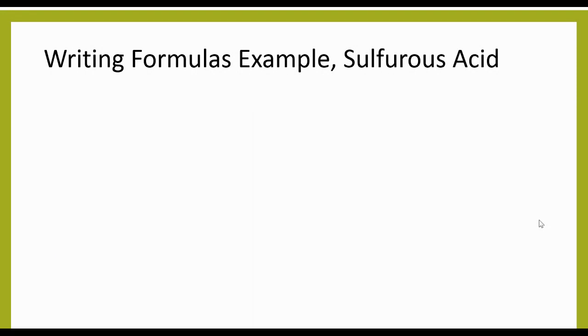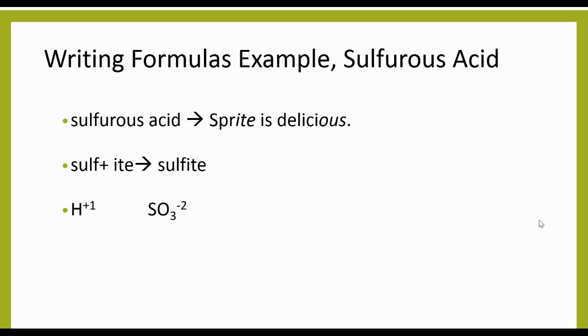One final example: sulfurous acid. -ous, 'sprite is delicious.' Our stem here is that sulfur. Now keep in mind, we're adding that extra u-r so it just kind of flows off the tongue nicer, so really it's just the s-u-l-f is the stem. So if we think about this, sulfite, it's not sulfurite. Think about what you're most familiar with. If it sounds wrong in your gut, it might have an extra syllable in there. So for our ions, we have hydrogen plus sulfite, SO3 negative two. Now remember, if we crisscross those, the two from the sulfite is going to come down to the hydrogen because we need two of those for charge balance. Our formula ends up becoming H2SO3.